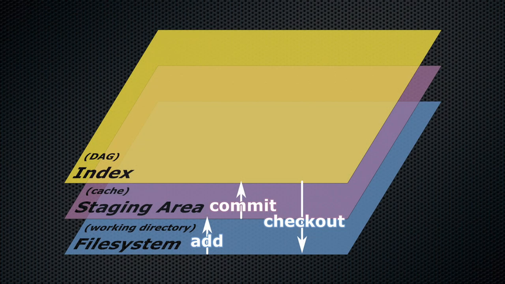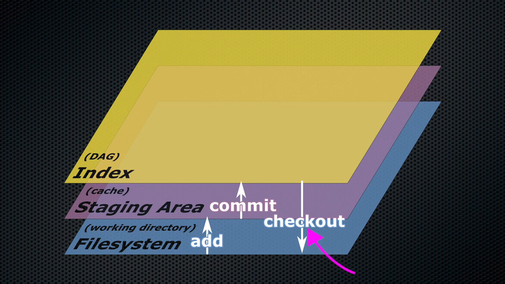In Chapter 12, we learned about the staging area. We learned that git add adds things to the staging area, while git commit adds them to the DAG or index. But so far, we've only learned how to add data to git. The question of how to get it back out hasn't come up yet. The git checkout command reads data from the DAG or index and puts it on our file system. There is no staging area when we read from the DAG — only when we write does the staging area come into play.